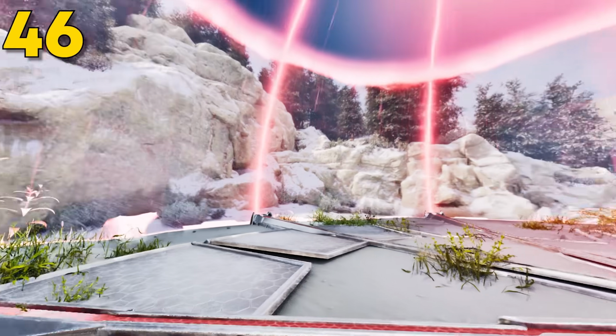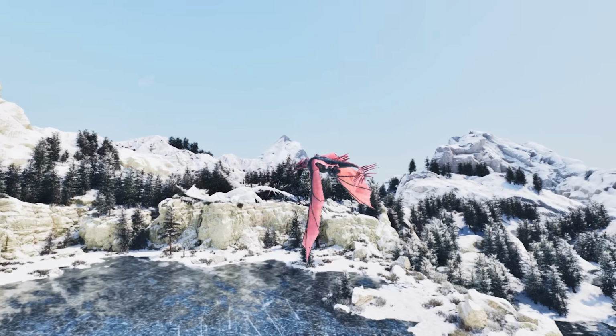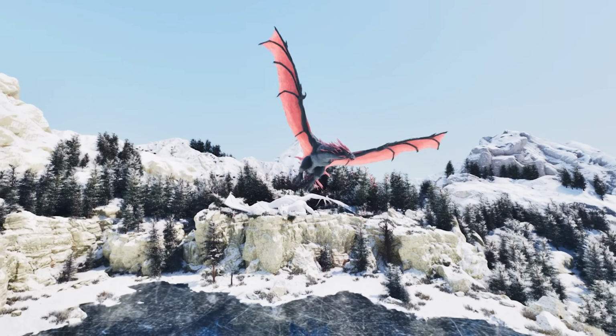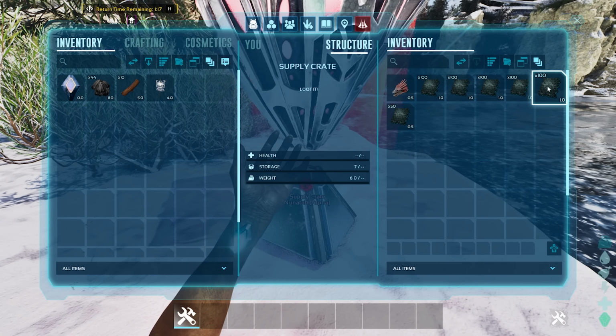And coming at number 46 we have the new Nunatek boss fight. This replaces the original boss fight and adds a massive ice wyvern for you to kill. It's a pretty annoying fight, but he does reward you pretty well by giving you 550 element on hard mode. Overall, it's a pretty easy fight to do.